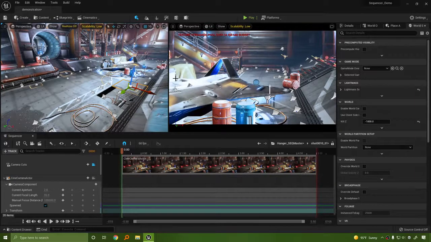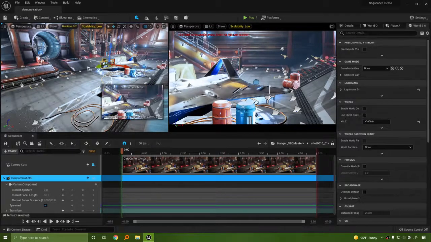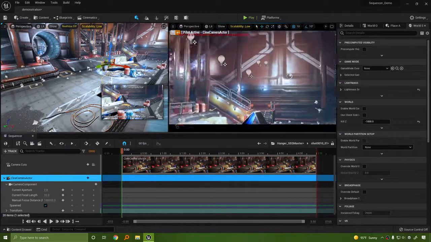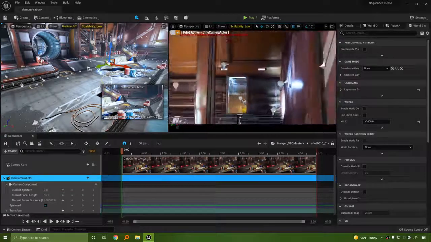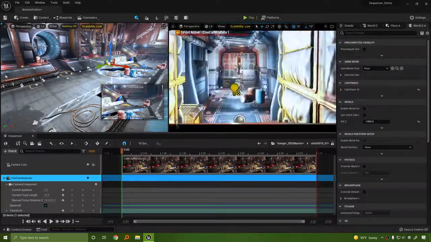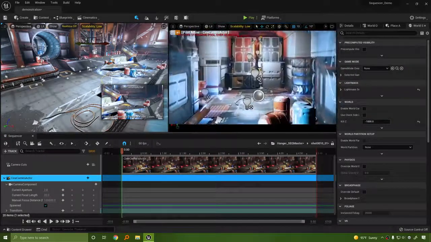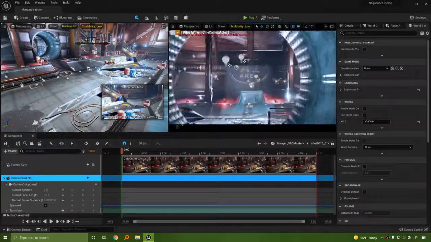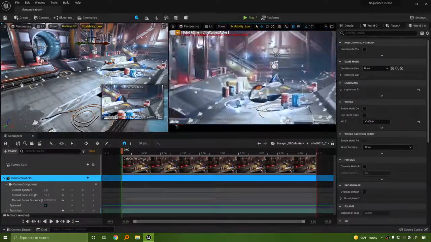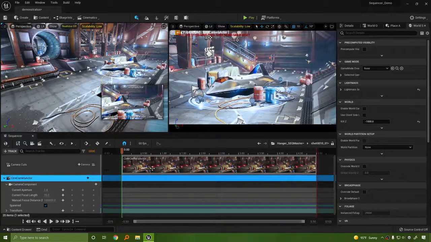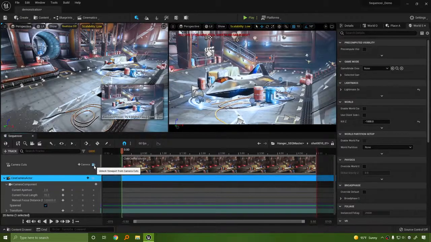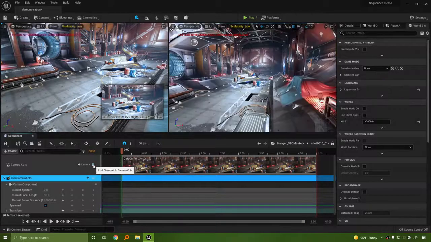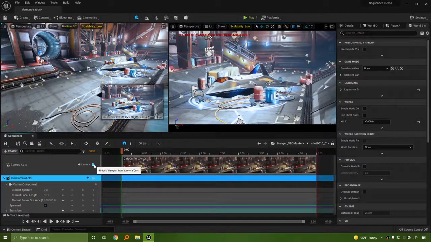Alright, so we have the basics of setting up the sequencer set up for us. Again, it really just depends on what you like. If you like having access to the camera, this is really nice if you need to go somewhere and set up the camera in such a way that is going to give us the best cinematic view. I personally like this way. People will like this way as well if they want to be able to, for example, lock and unlock the camera. So I'm inside the camera.